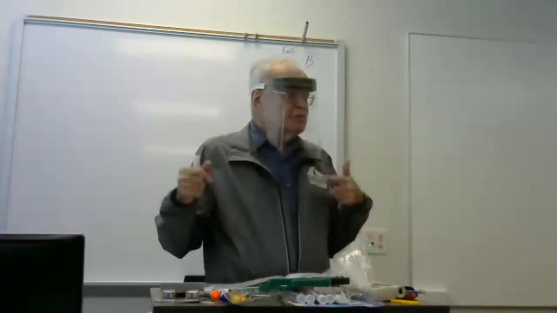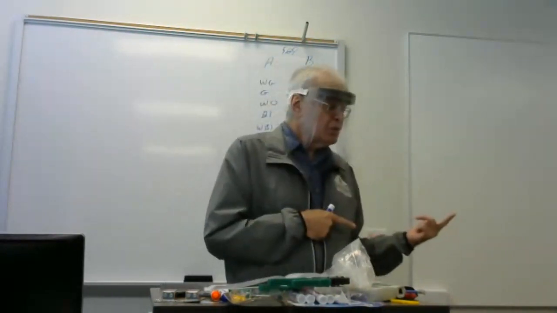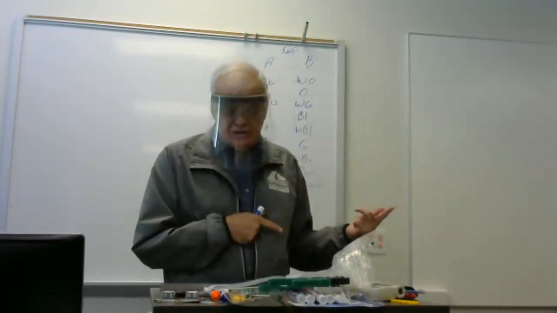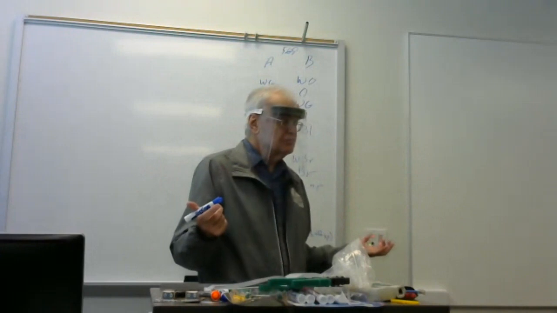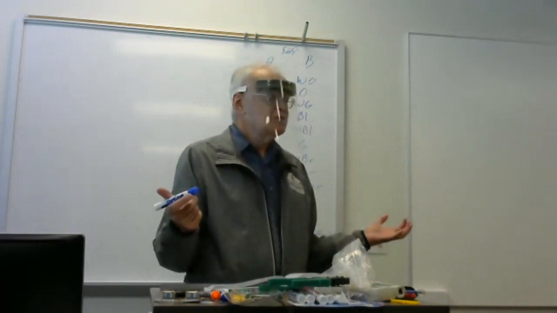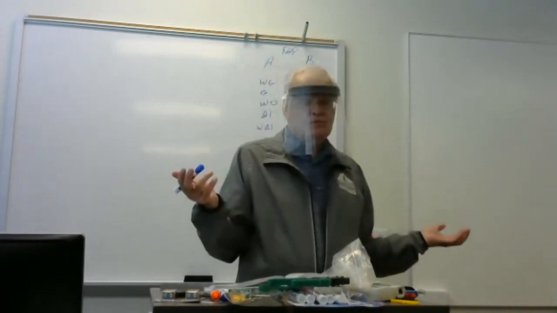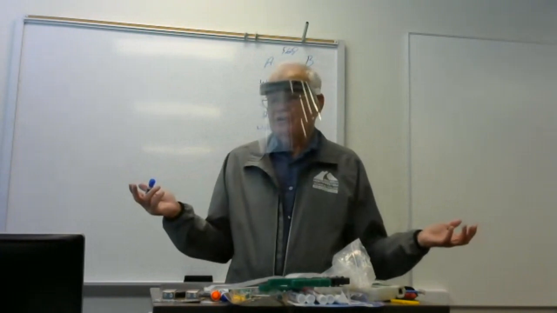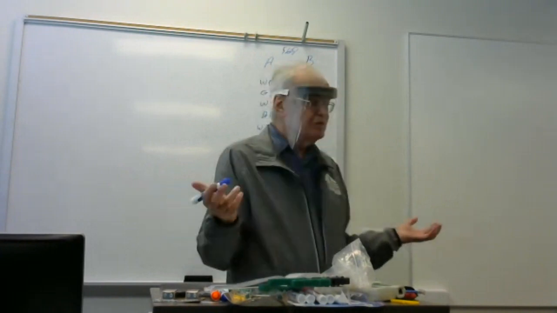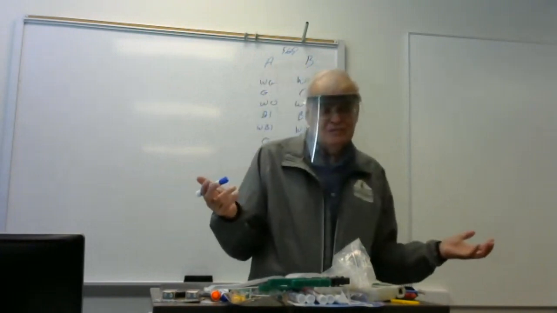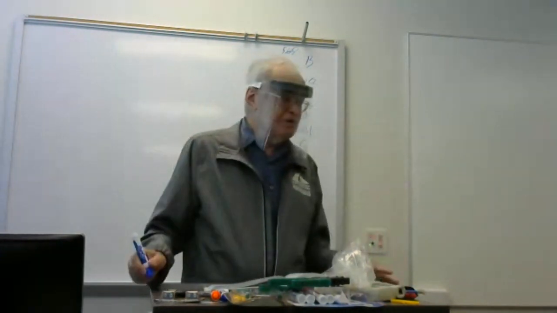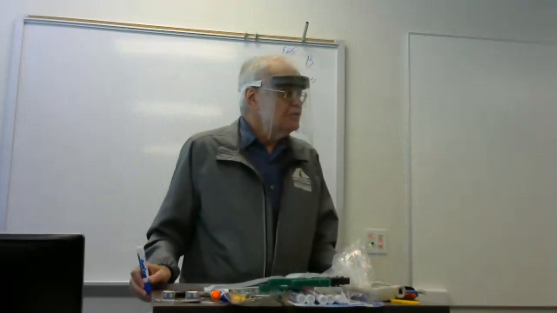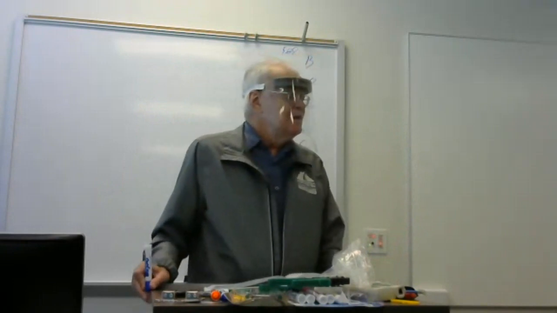The DHCP server will send back via broadcast a DHCP offer and tell you, here's an address you can use. But remember, it's got to be a broadcast because at that point, the machine has no address yet. So it can't be a unicast because there's no way to send it just to that machine. So it sends it to everybody. But that plays into one other piece right there. Every machine on the network sees the offer.